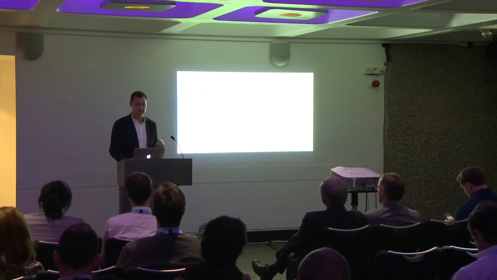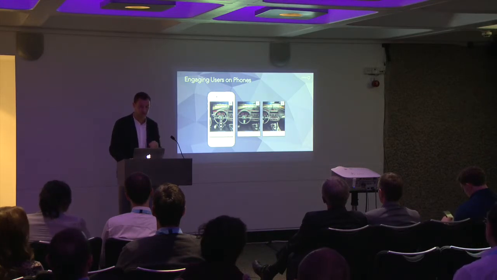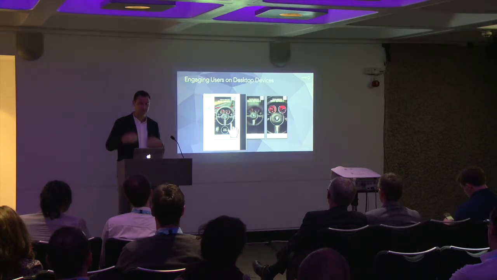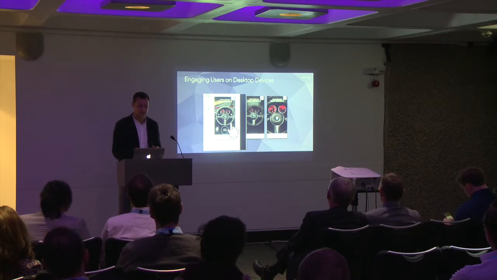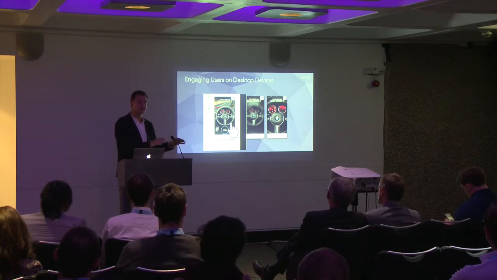Here's a real-world automotive campaign example. On a smartphone, the accelerometer is the engagement mechanism — the consumer tilts the phone to explore the interior of a car. On a tablet, with a larger canvas, the user uses the touch interface to steer the car and navigate around the vista before them. On a desktop, the mouse lets the consumer explore the interior in detail. That approach allows for a single set of assets, a single build cycle, a single platform, from a single person — giving an efficient brand experience and saving money for advertisers and agencies.